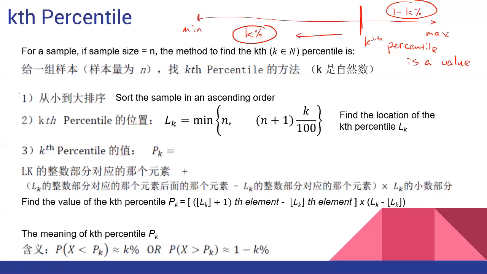These three steps give us the method to find the K percentile. You can take a photo of this or write it down in your journal. We'll use it to do an example later. I'll give you 5 minutes to write them down in your journal or notebook, and then let's have a look at an example.